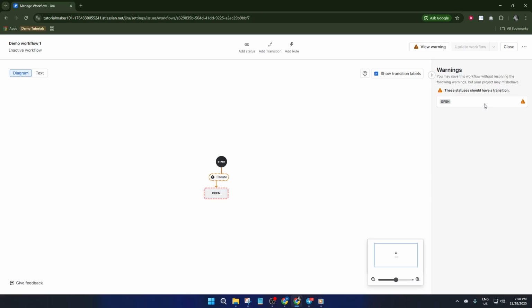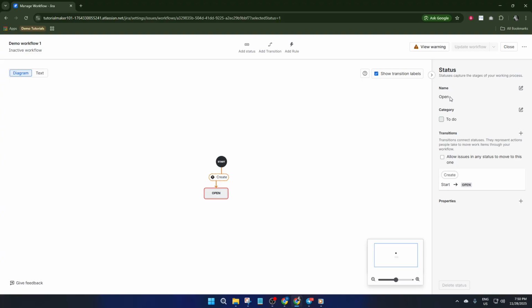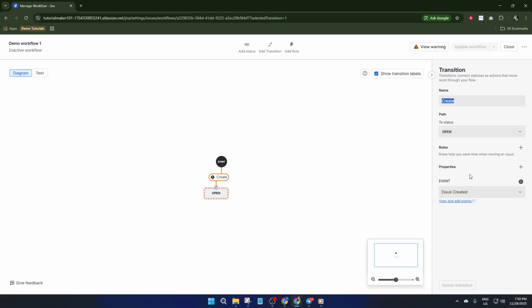All right, everyone, that sums up our step-by-step tutorial on how to add a new workflow to your Jira project. Remember, your workflow is your roadmap, so make sure it reflects your project journey accurately.